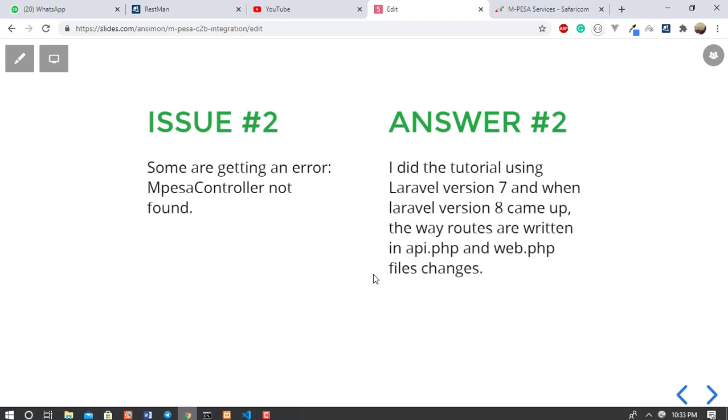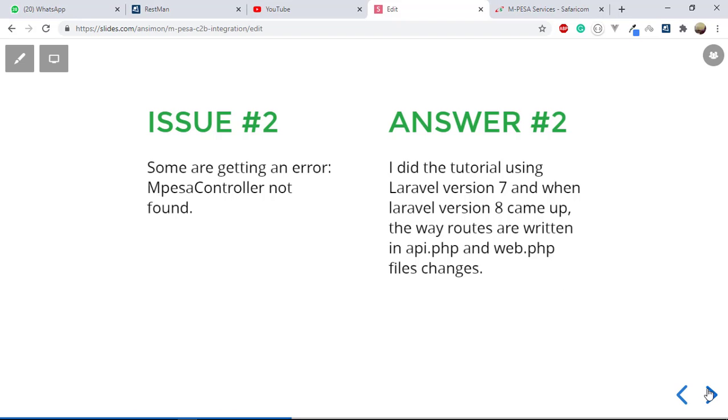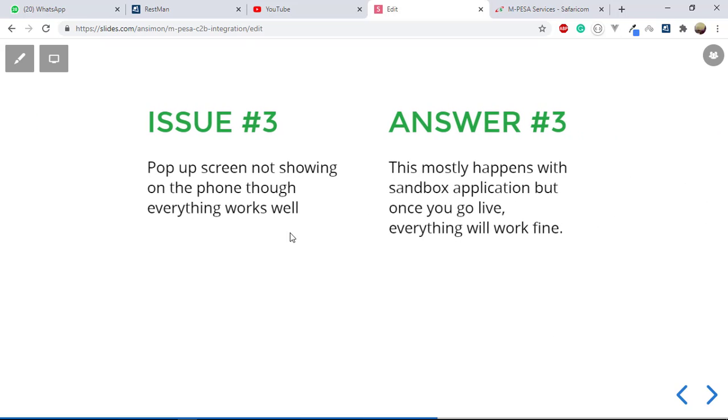Well, another issue is where the pop-up is not showing on the phone, though everything seems to work well. I'll say that I've also encountered this issue, and somebody told me that it happens on some phones.